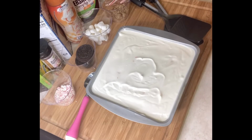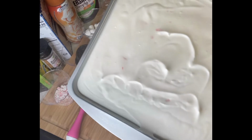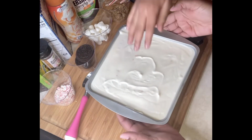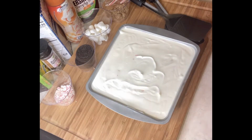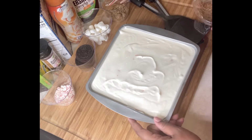All right, guys, so here's the ice cream. It's hard ice cream, though. It's hard, but it's soft too. And it's so pretty. It looks like it's hard, but it's actually soft. And it looks so creamy, right, Kennedy? Yes, I just want to eat it. Okay, so Kennedy is going to hold her bowl because I'm going to fix hers first, all right? So now, when you go to Cold Stone, you tell them what kind of ice cream you want. But we already have the type of ice cream we want. We have peppermint vanilla ice cream. So let's see how this scoops out.